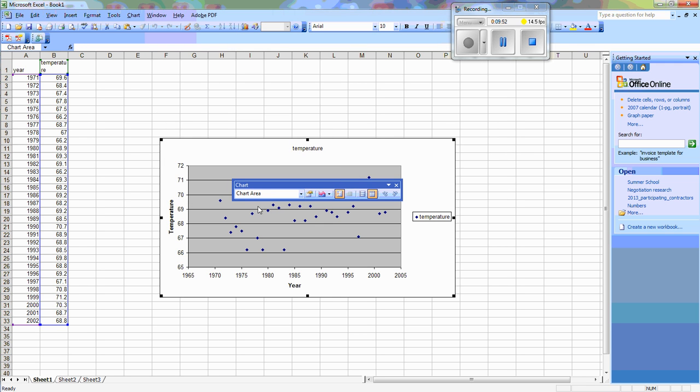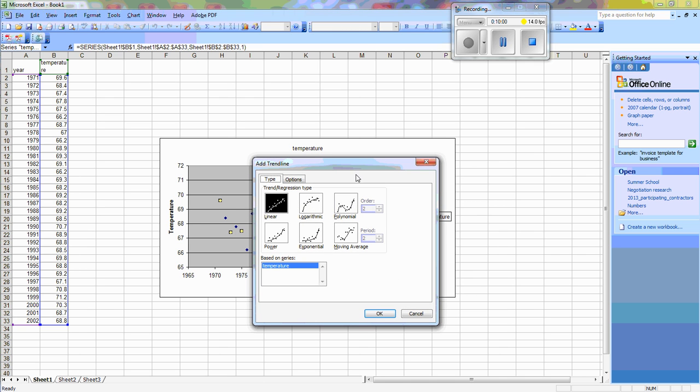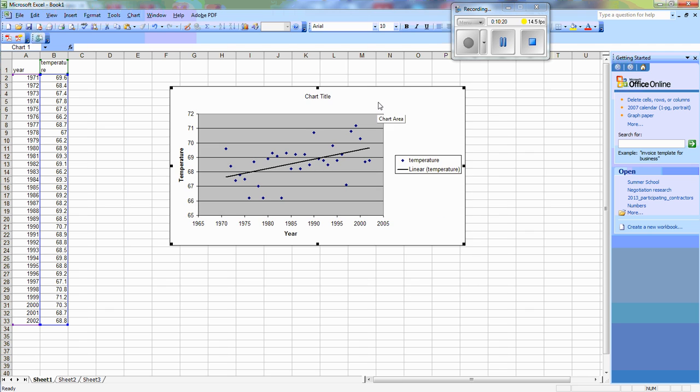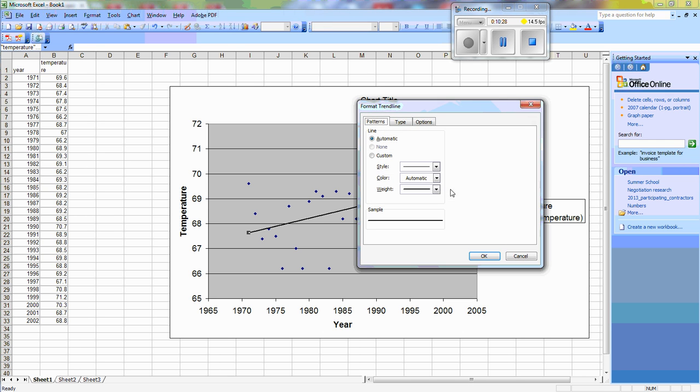And what we can do now is we can right-click within here, and we can just add a trend line. And we're going to say it's a linear trend line, not a logarithmic or a power, although as we go through, there will be some equations that we'll be using that are logarithmic or exponential or power growth. So bear in mind with that. But there you go. You've got that nice trend line. If you really want to, you can highlight it. If you hit format the trend line, we can make it display the equation on the chart.